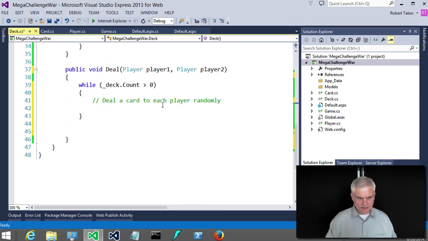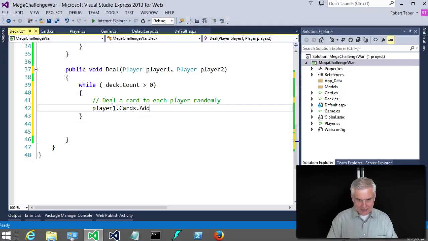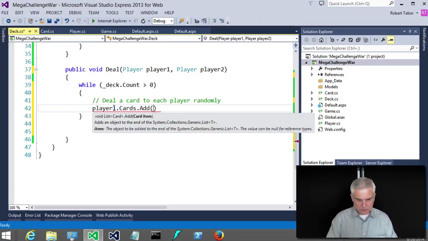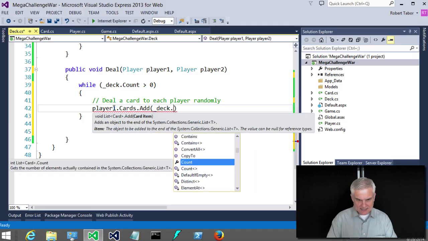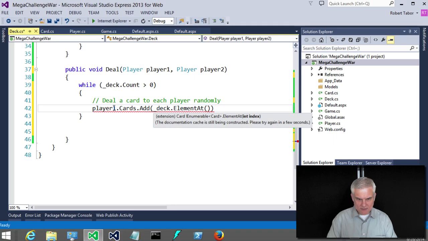So we have it around, and so what we'll do is player1 dot cards add, and then we're going to take the deck dot element at, and then we're going to need to give it a random number.